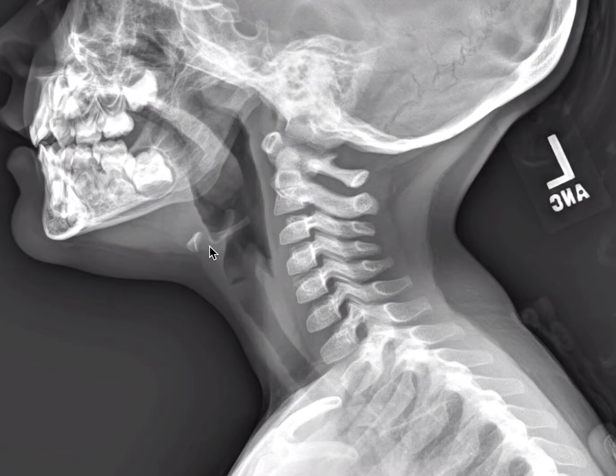This may make you look like you have the thumb sign, but the distinctness of the laryngeal cartilages should be maintained. And if it's just an issue of patient positioning, it can be corrected by just making sure you have a true straight lateral radiograph. Let's now look at an AP radiograph to discuss another issue sometimes seen in the pediatric neck.